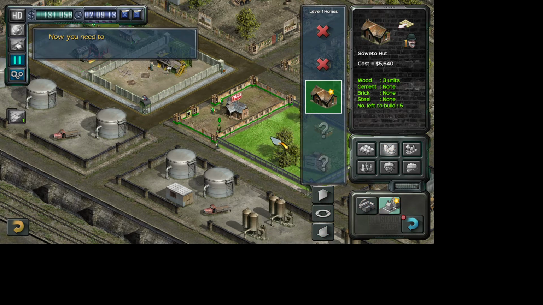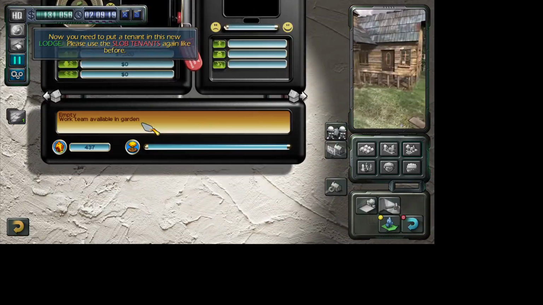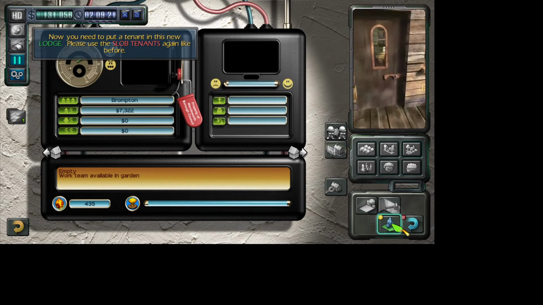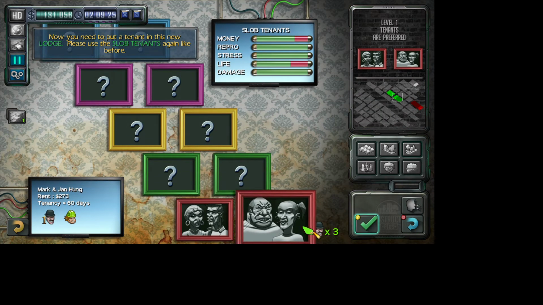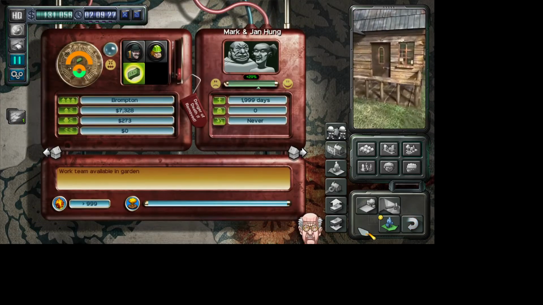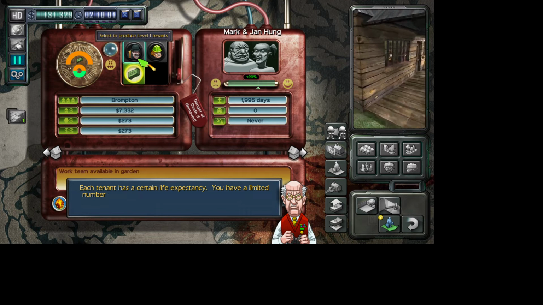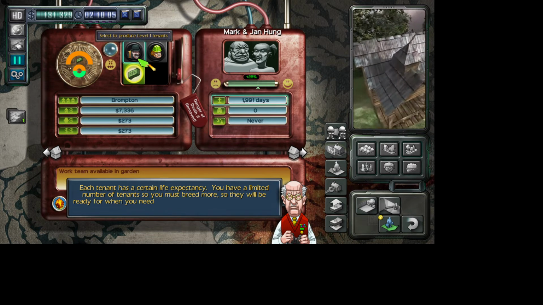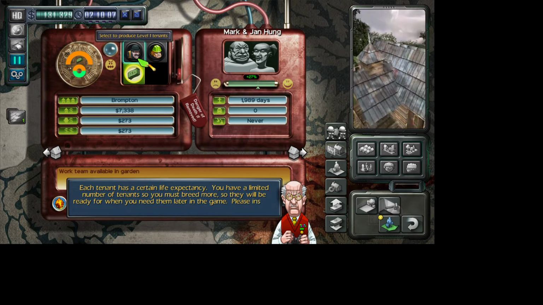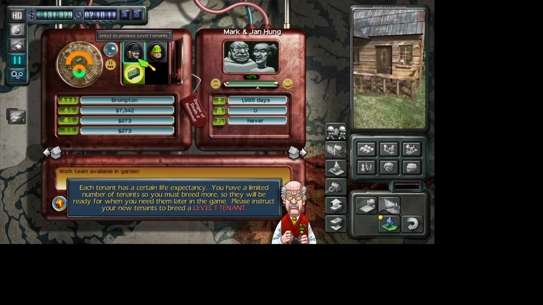Now, you need to put a tenant in this new lodge. Please use the slob tenants again, like before. Each tenant has a certain life expectancy. You have a limited number of tenants, so you must breed more, so they will be ready for when you need them later in the game. Please instruct your new tenants to breed a level 1 tenant.